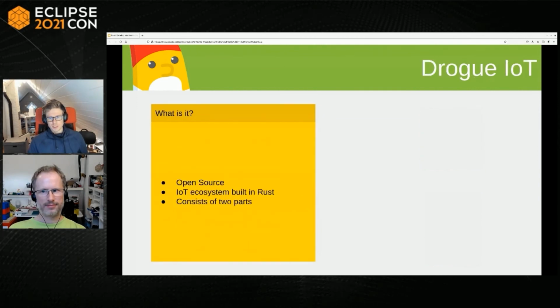But let's start with some background on the work we're doing with the Drogue IoT project first. Drogue IoT is an ecosystem built around providing the tools for developing microcontroller firmware with various connectivity options on the device side and endpoints in the cloud for devices to send and receive data to or from. Today, we'll primarily focus on developing the device-side software in the cloud.